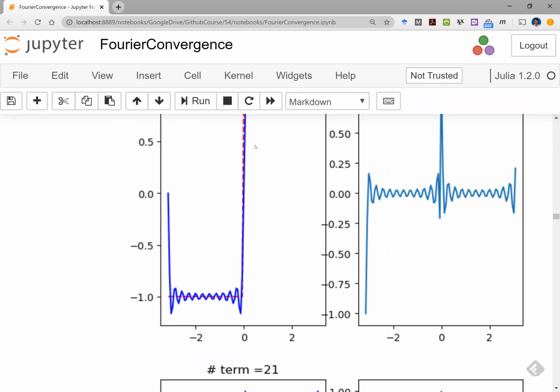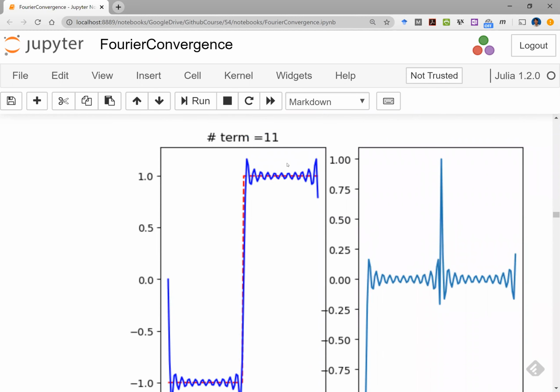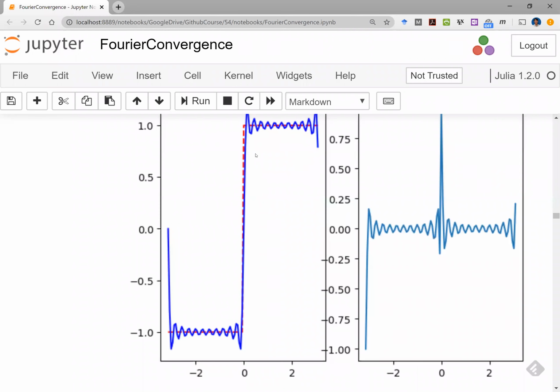If I use 10 terms or 11 terms, it looks much better, especially here in the middle. What it does is to use a lot of the sines and do the linear combination to try their best to mimic a step function like this. And because of odd function, it does a reasonable job here. It overshoots here, okay? This is a very important phenomenon in numerical analysis. It's called the Gibbs phenomenon, but this is definitely way beyond this class.